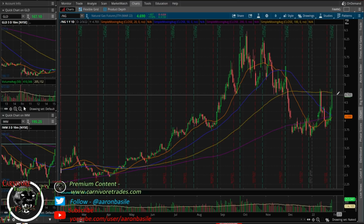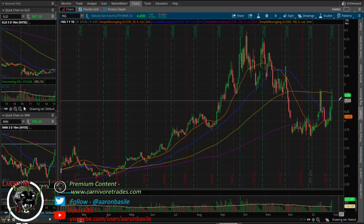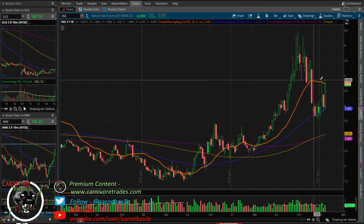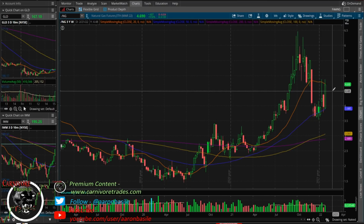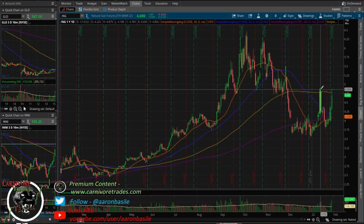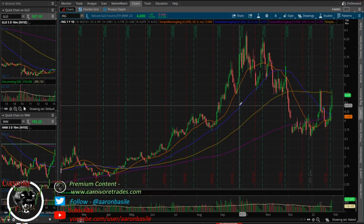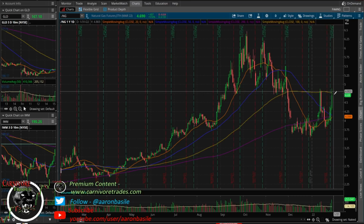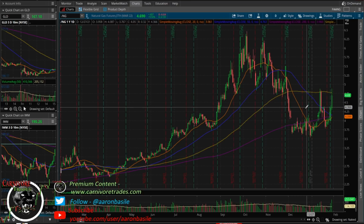However, if you want to trade this on a short to medium term basis or even a swing trading basis, you need some kind of a pattern. So it does need to consolidate a little bit. If you look at the weekly time frame, you want to see it maybe go sideways for a little while, and then from there you can probably look to own it and maybe take it long. But for the meantime, it's down, up, down, up. It's just all over the place, trading like an altcoin almost. So nothing really to do with it here, at least from a shorter term to medium term perspective. You just need to wait for a pattern here on nat gas.